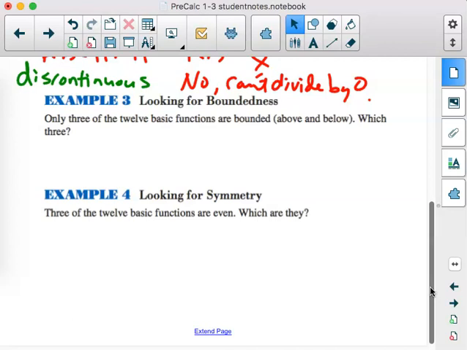Lindsay, can you give me as many as you found so far? Which ones? Not bounded above. Remember, the arrows are showing us that it's going up. Okay, so you didn't have... Look again, anything that has a cutoff above and a cutoff below. It's never going to go lower, it's never going to go higher.